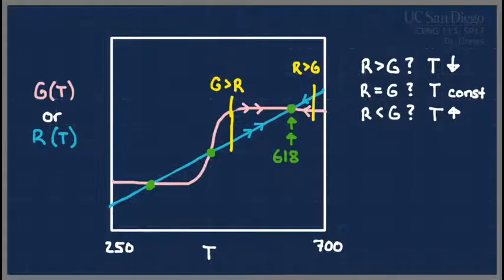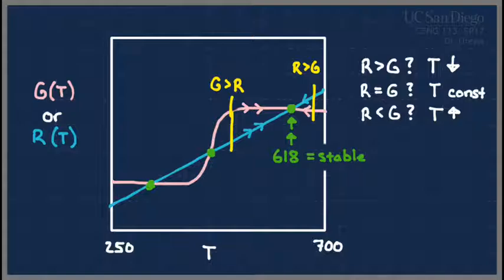This was our 618 Kelvin. That point is what we would call a stable steady state operating system. So this one is stable. The reason that it's stable is because if you slightly perturb the system, right, suddenly your coolant flow rate goes down a little bit, or your reactant conversion goes up a little bit because there was a hot spot or something like that, it'll kind of wiggle around on that steady state position a little bit, but it'll always push itself back to where it used to be, assuming all your whatever got jiggled in the system went back to where it was before. So that particular state is stable.